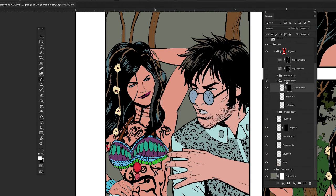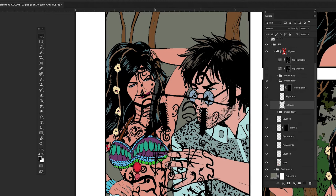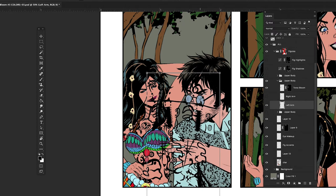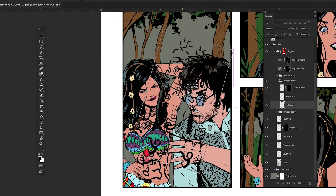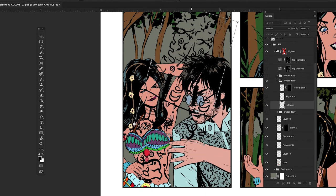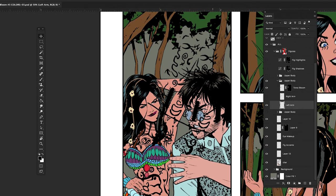Now we've got this bent arm. I'm going to turn on the upper body layer and go to the left arm. Bent arms are a pain because I have to apply this twice — this map of symbols is built as a straight arm, but that's okay. I like where it's positioned so I'll hit Enter. To make it clear, I'm actually going to duplicate this layer — I'll drag the left arm layer to the plus, and now I've got two of them. I'll turn off one.